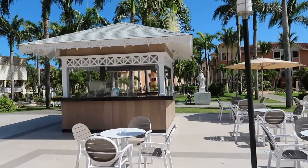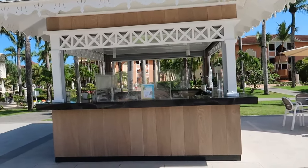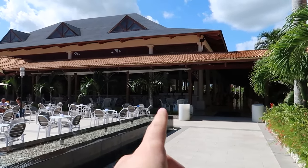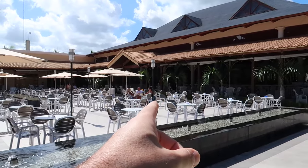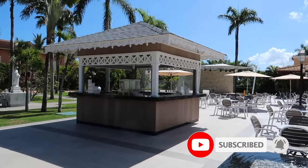Over here is the bar for the terrace area, which is quite popular in the evening as well as Daiquiri, the lobby bar. So just a quick pan of the lobby recap: the buffet was here, Mikado and the shops are just down the aisle, the front desk and Daiquiri are over there, and the whole terrace and small terrace bar are here.